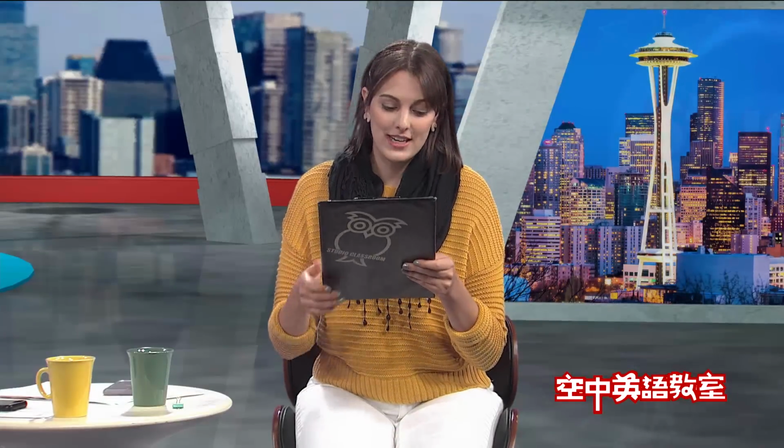Well, reading on here, the soil needs everyone's help. Pay attention to environmental changes. Report pollution when you see it. Okay, so these are some action steps for us. These are things that we can do to keep the soil around us healthy. We have to check and see if there are environmental changes.